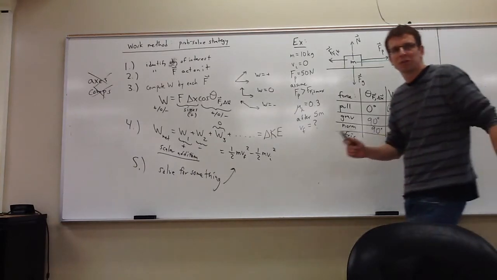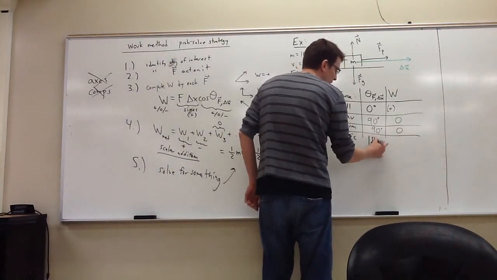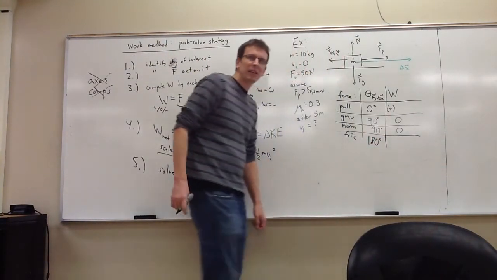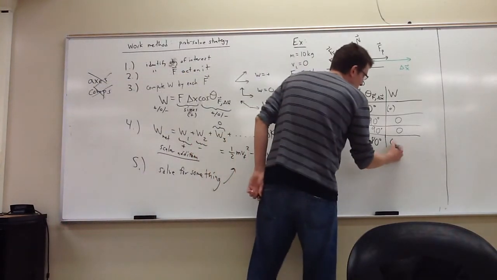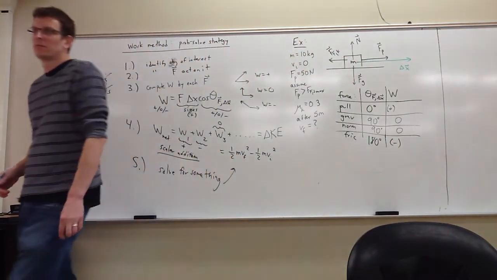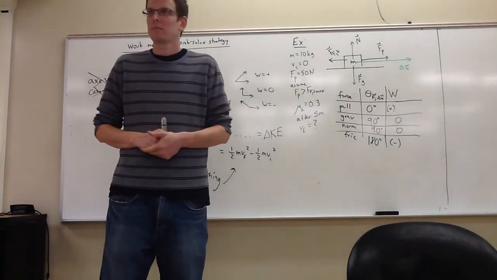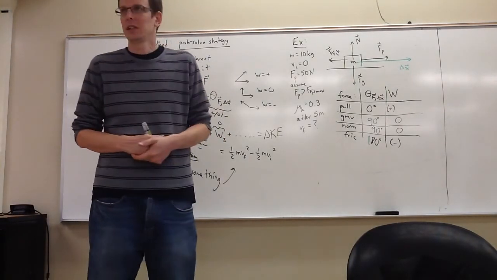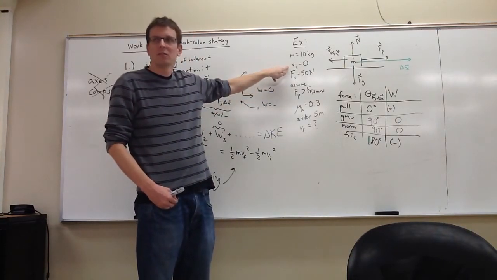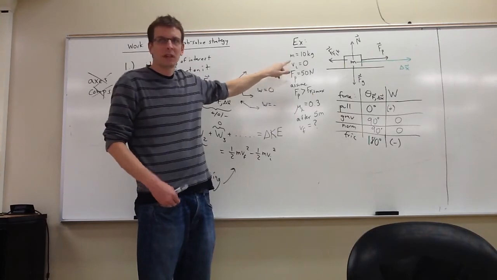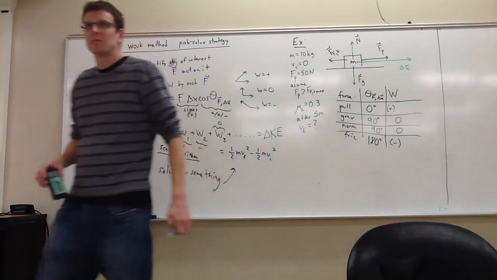Okay. What's the angle between the frictional force and displacement? 180. The biggest angle two vectors can make to each other. And that's more hurting the motion, right? It's going to be a negative work. It's going to take away kinetic energy. Now, I'll point out that there is none to take away initially. It has no kinetic energy at all to start with. Okay, so we'll come back to that in just a second. So let's go ahead and compute the amounts.